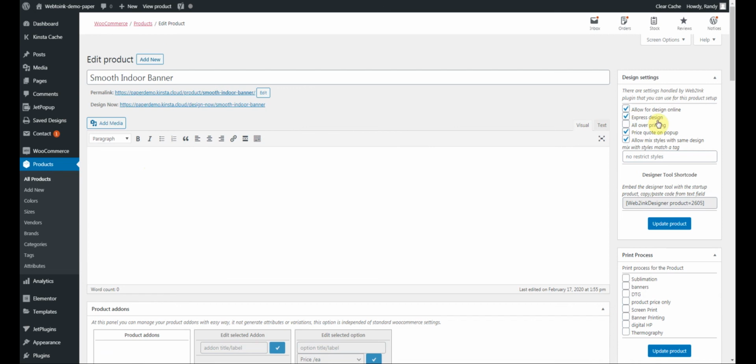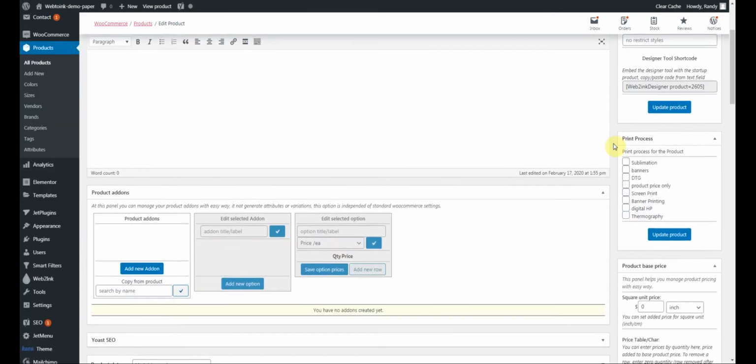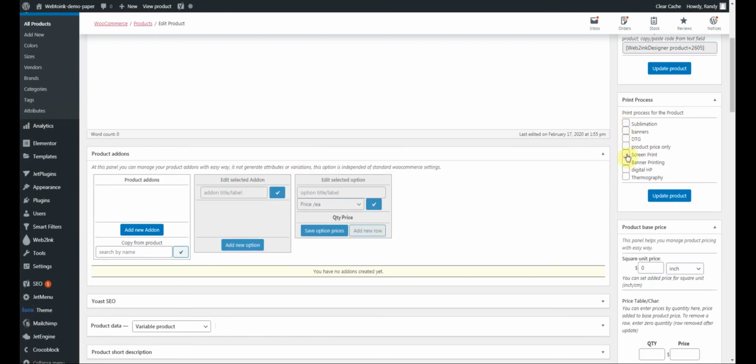I'm going to allow this for the Express Designer, which is basically a version of the design tool for people who have print-ready artwork. I am going to allow the all-over printing on this product. And then right here, I'm going to choose a process. This particular type of product, I do product price only. I'm just going to update that.